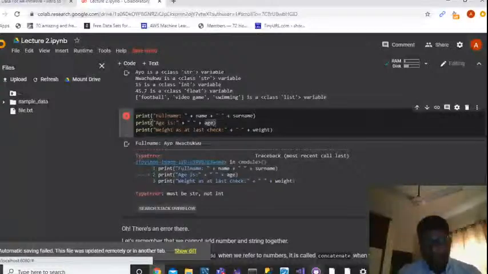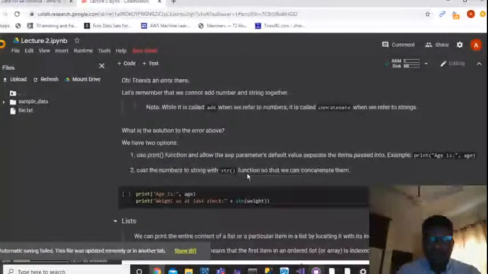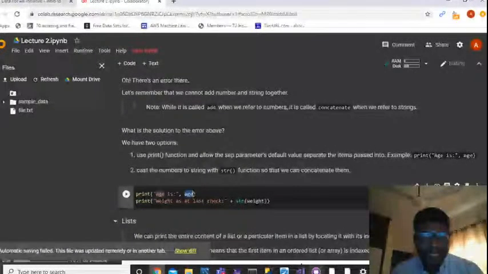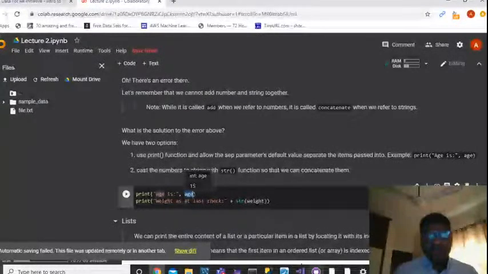Do you understand? So if I want it to come out in this form, age is 15 34, and I am not interested in converting this age to a string, then I will just do away with the add, because add is concatenating a string to an integer or a float. It's me converting it to a string. Do you understand? Now, I'm using this function string to convert weight.